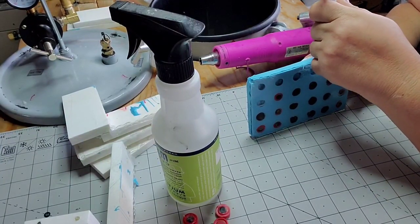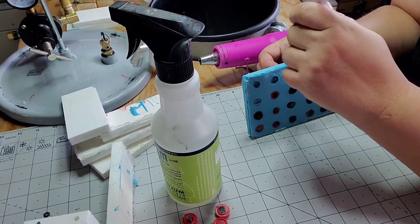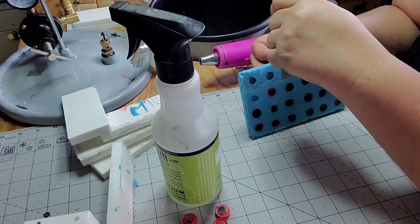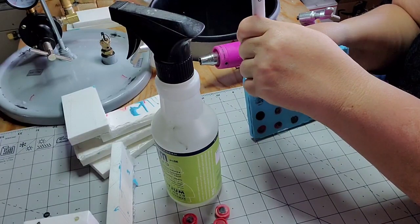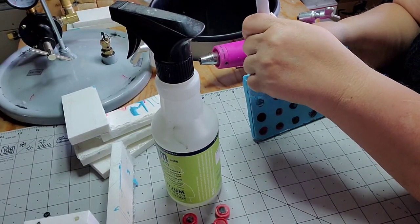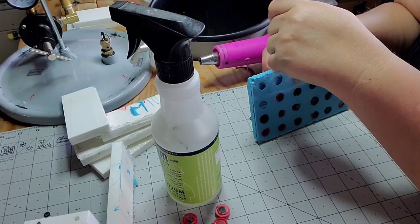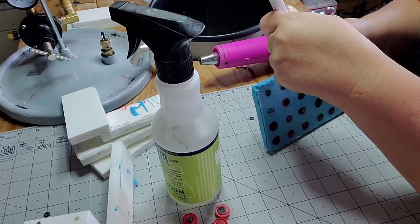There is mold release that you could spray on the glass, and I did not do that. The other times I've made it with glass, I've not had this trouble. For some reason, silicone really wants to stick to this mold material, but I'm just going to keep working that down in there because this is working. It's keeping the mold held together, and we're making progress.